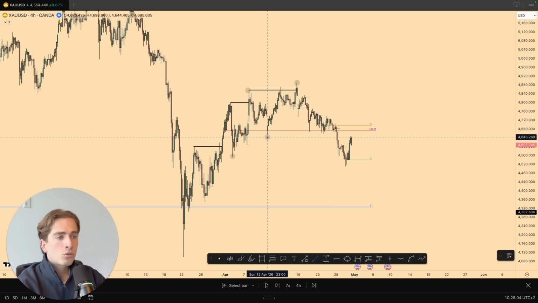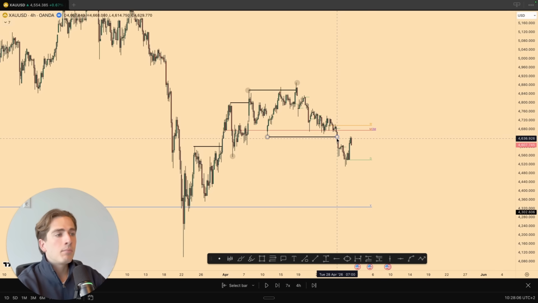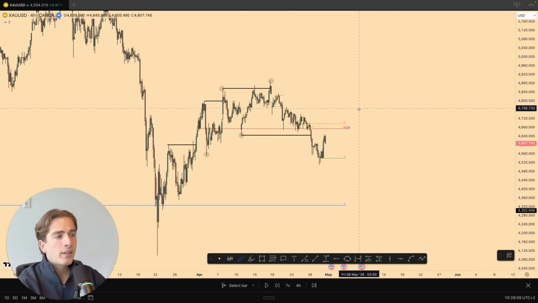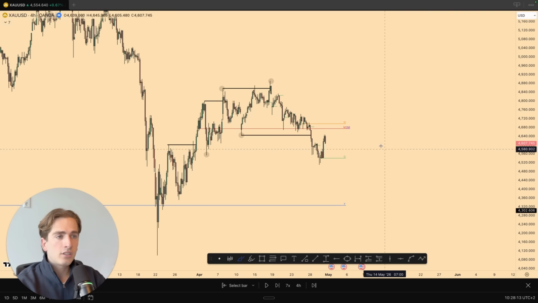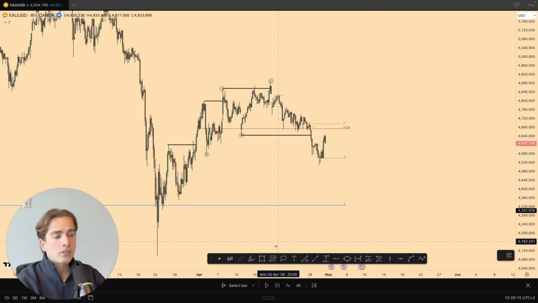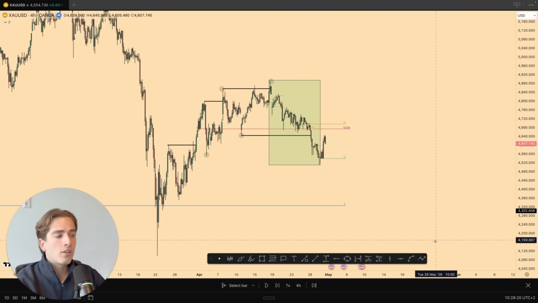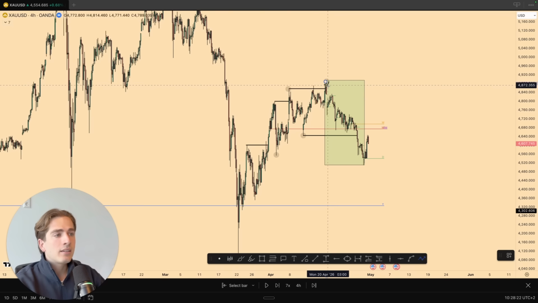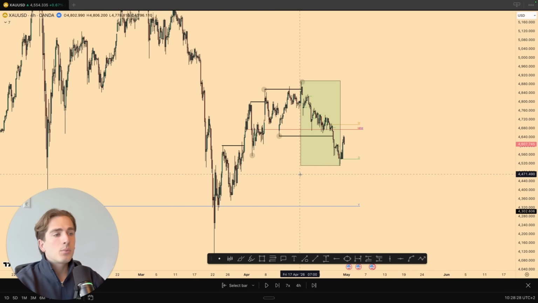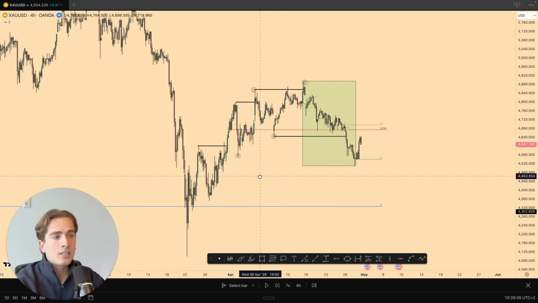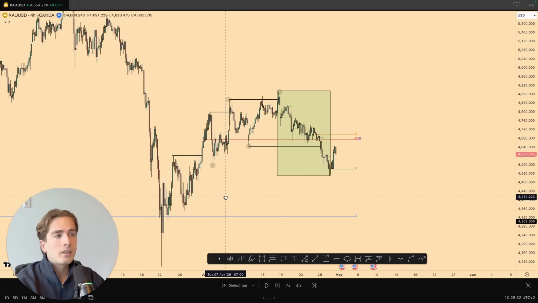However, what we saw towards the end of April here was a nice break of structure, confirming the overall trend shift and that we could see potential further downside for gold in the foreseeable future. Now, whenever a break of structure takes place, you always want to understand, hey, what is my impulse towards a certain direction? Now, what we see here is that this is your impulse towards the downside. And why it's so important to understand what your impulse is, is because that is how we will also be identifying liquidity and understanding if we can take a long position.